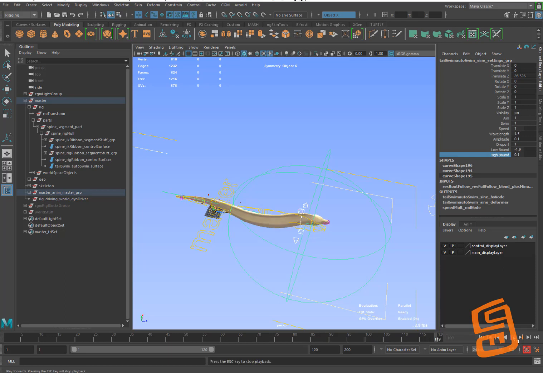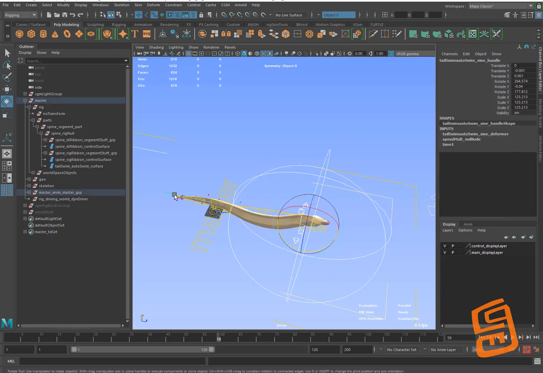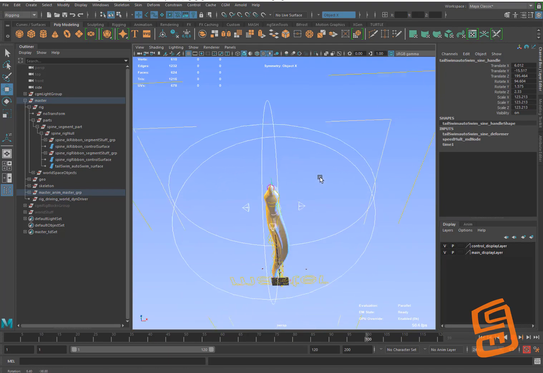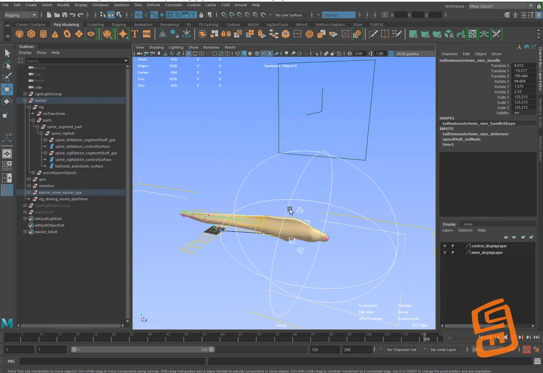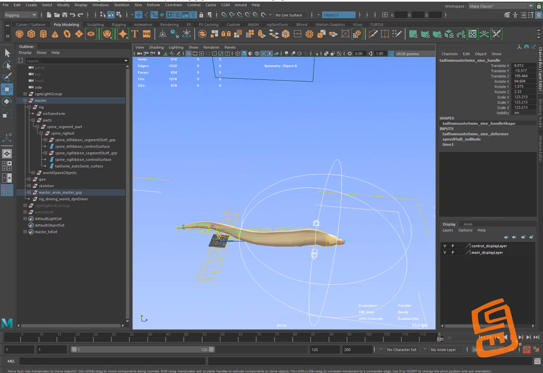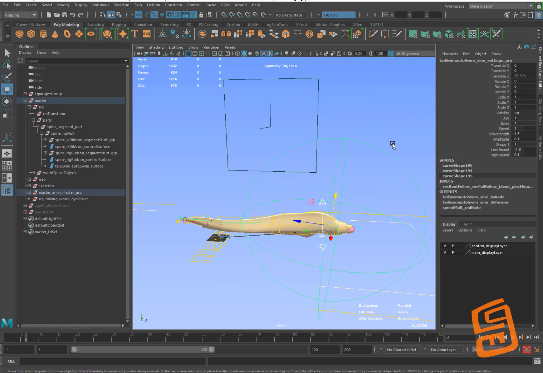I kind of want that reversed, so I'm going to flip this around. Oop, not that. I want to flip this around. And then I'm going to move this back this way. I've been playing with the wave one more, so this is a little bit different. So this is probably more what I want. So I have more of a stable head, but I have more of the flow in the body. And so this is just a subjective thing of trying the different settings so you find something that works.